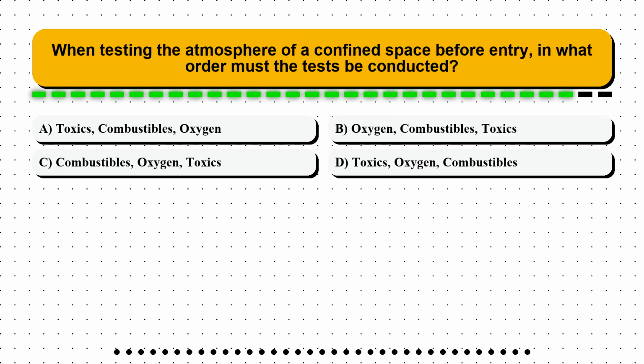Question 15. When testing the atmosphere of a confined space before entry, in what order must the tests be conducted? Option A. Toxics, combustibles, oxygen. Option B. Oxygen, combustibles, toxics. Option C. Combustibles, oxygen, toxics. Option D. Toxics, oxygen, combustibles.